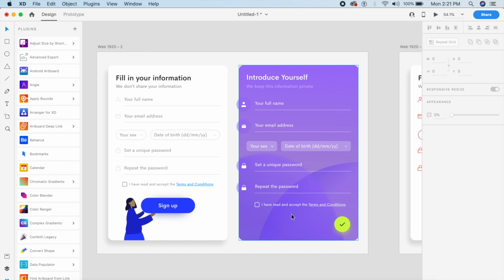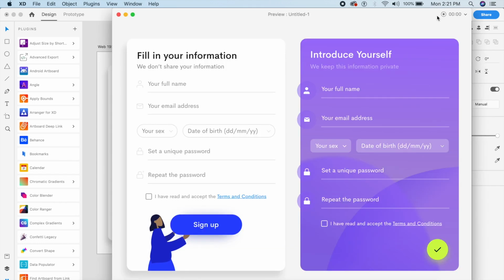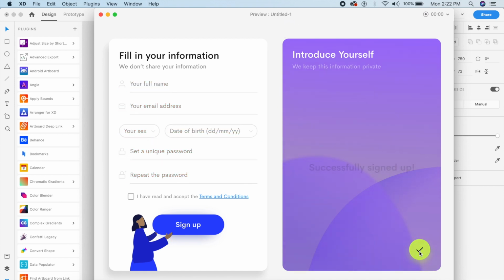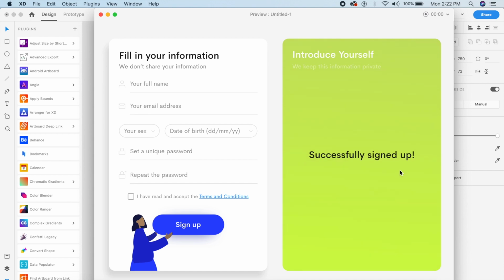Hey everyone, welcome back to another design tutorial in Adobe XD, and today we'll be designing these cool form UI designs, and we will also be adding a little bit of animation to each of these based on what action needs to take place. So there is an error for this and a success for this. So it floats away and the gradient changes.